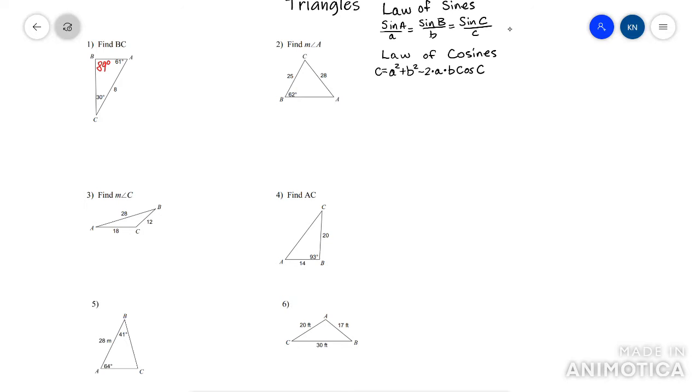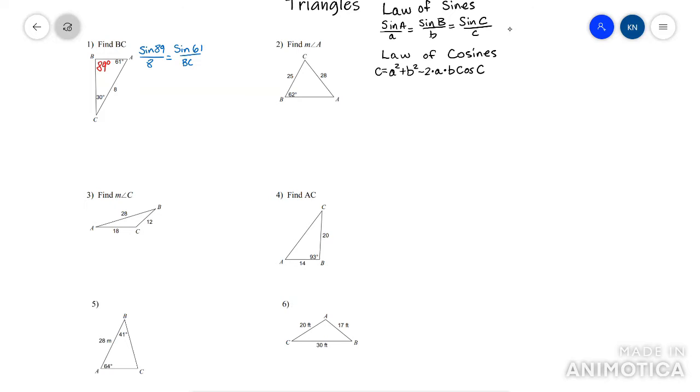Now I look and see if I have some angle and its opposite side length, because if I do, I can run law of sines on it, which is much easier. So this is a law of sines problem. I can go sine of angle B, which is 89 degrees, over its side length 8, equals, they want me to find BC here, so I'm going to use angle A, the opposite, when I run this equation. So sine of angle A, which is 61 degrees, over side length BC.